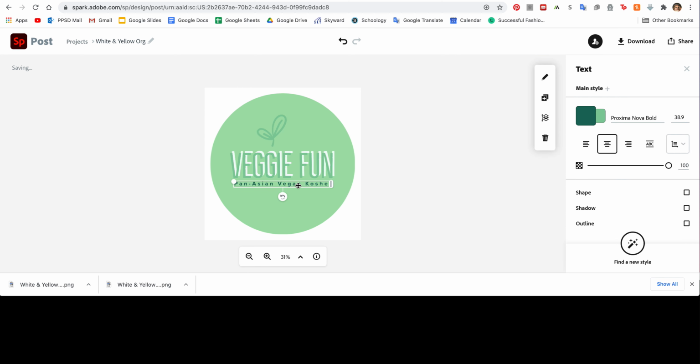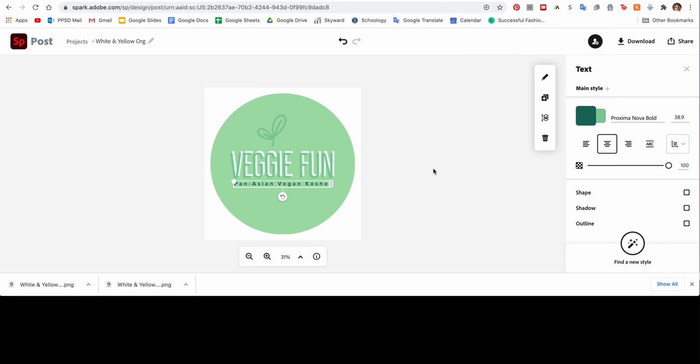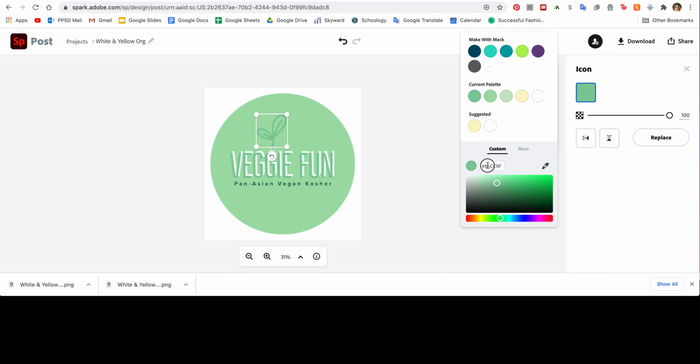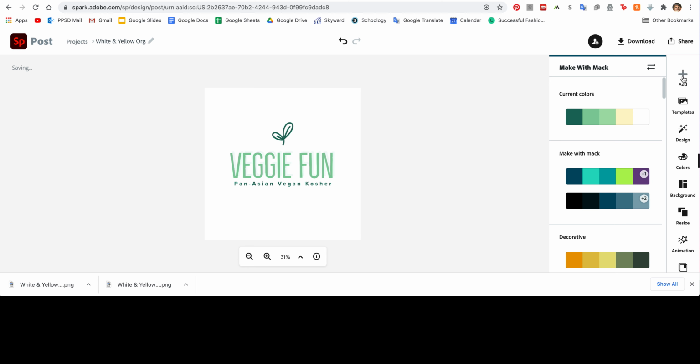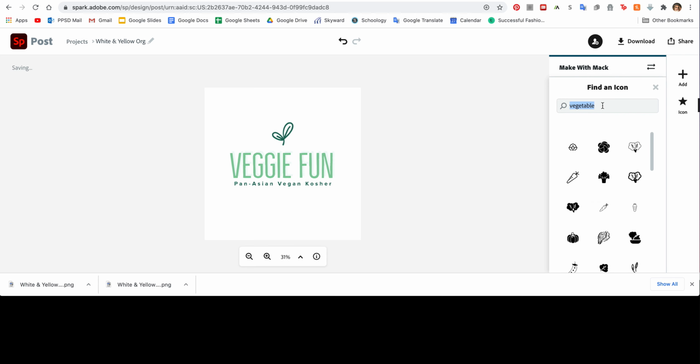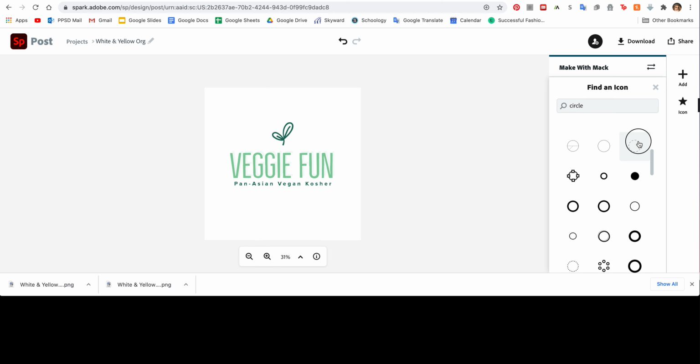So that one is this color. I'm just going to copy this code here. This is a color code. So I'm going to Control C to copy, and then I'm just going to paste it right here. There you go. Center this. Make this a little bit smaller so that my text stands out a bit more. And there we go. And then maybe instead of a circle, I will try a different shape. Let's try another circle, but maybe something with a different border. Maybe something like this.